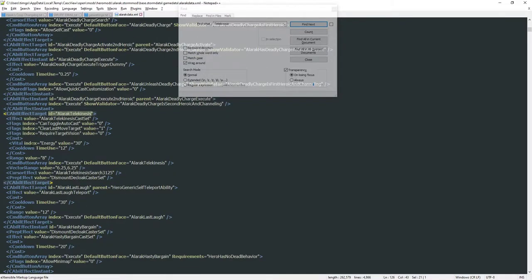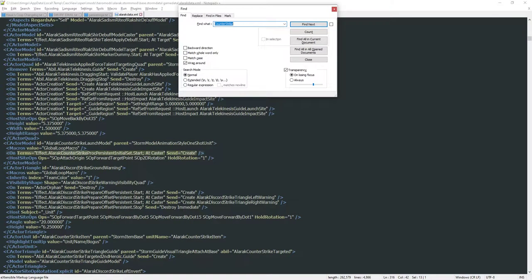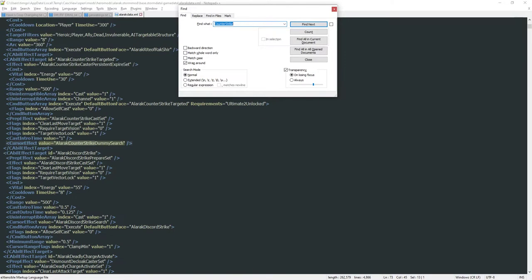I do see you. And here we see certain things such as telekinesis costs energy, 30 energy. It has a cooldown of 12. It has a range of 8. It then has an effect, Alarak telekinesis cast set, which then cascades into a lot more complicated stuff. What we're interested in is Counter-Strike. Not the game. I don't like the game, sorry.